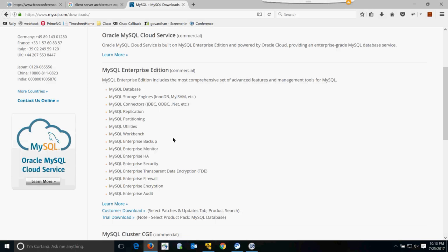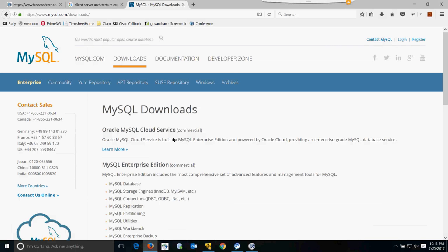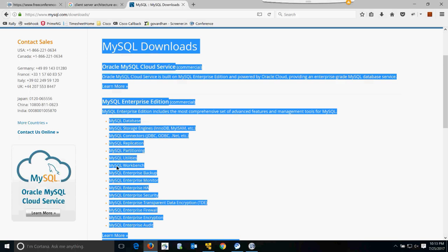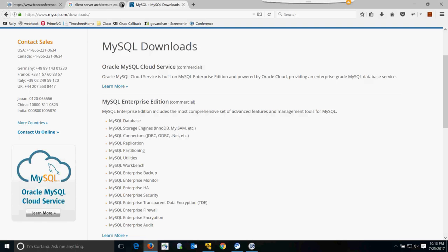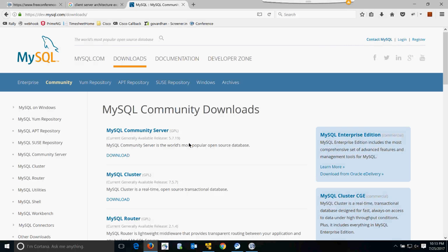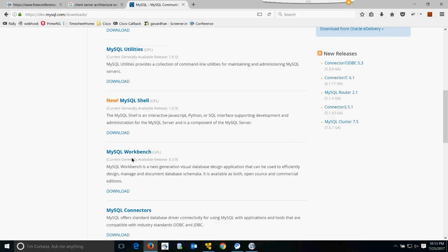Let's see how to get this. Click on downloads, then community downloads, and come down; somewhere you should see MySQL Workbench.